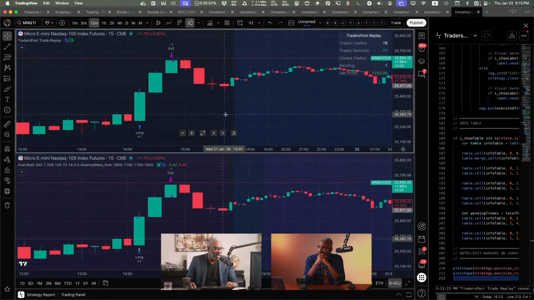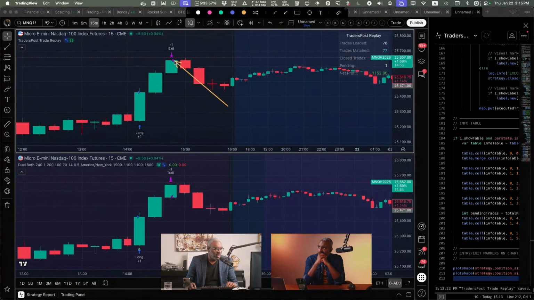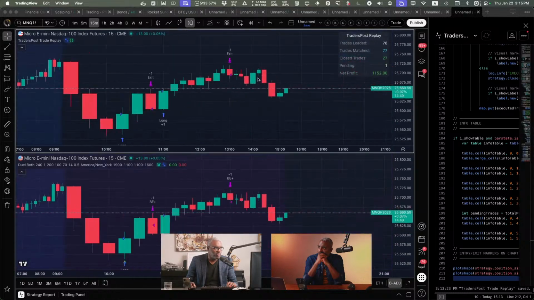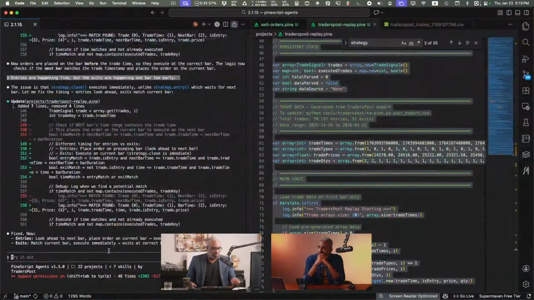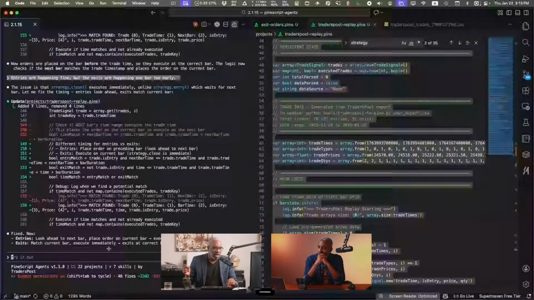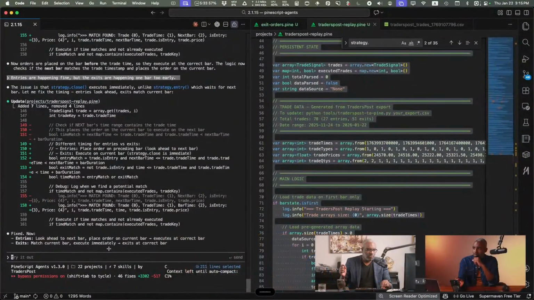But the exits are happening at the close of the candle too, when they shouldn't. It should happen at a specific part within it. Exactly. So the exits are now happening on the right candle, but they are happening at the close of the candle and not when the specific price has been triggered.